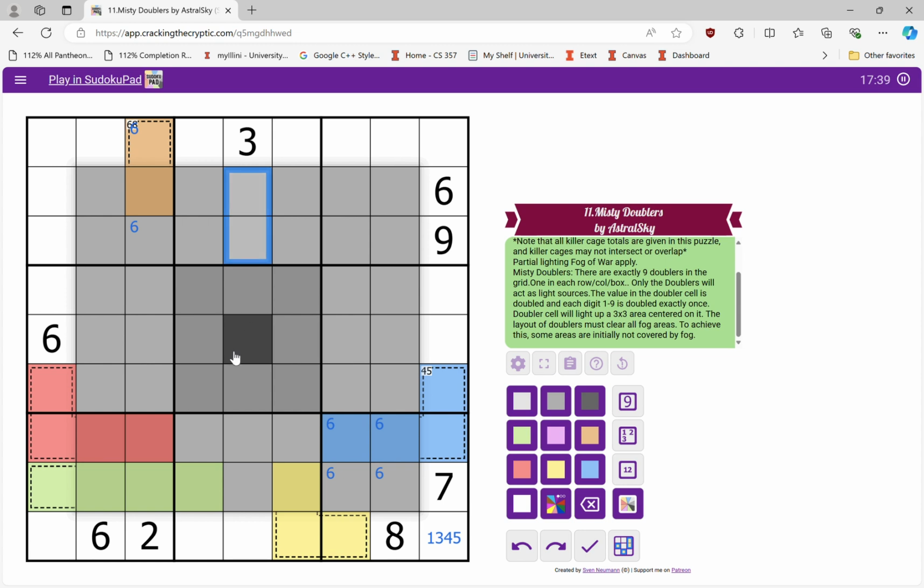That's right, if this cell's a doubler, then none of these can be doublers either. And then I just need... Then there has to be a doubler in one of these columns and one of these columns, which means... What does that tell me? Does that tell me much of anything at all? I don't think so. Yeah, I'm just not seeing where I can go with that. These cages have to be separate.